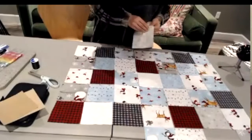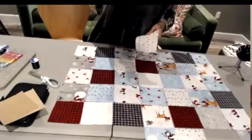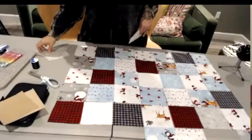Oh no. So I got to the end, right? And I have three of the same squares. So now I've got to change a couple of them. And that's okay.